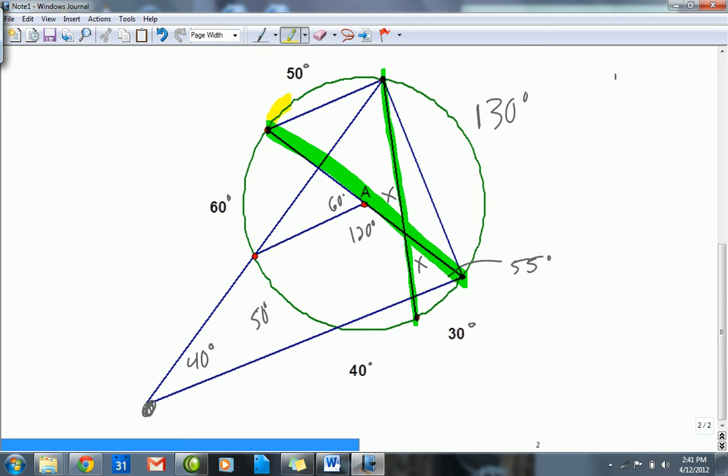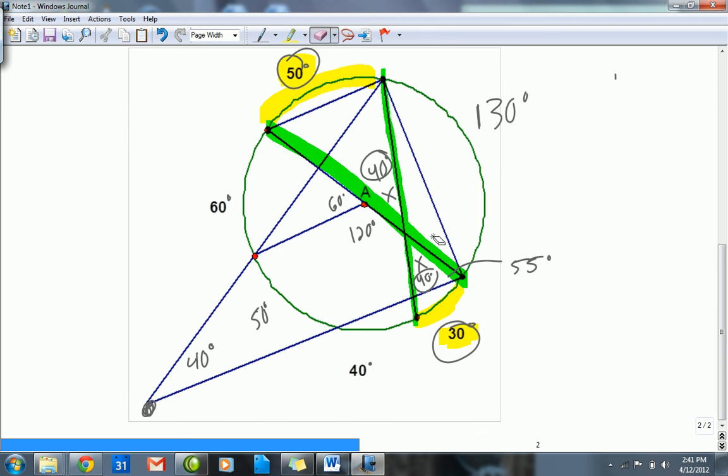The arcs that are cut by that internal angle are 50 and 30, right, as noted in yellow. So because it's an internal angle, I take the sum of the two intercepted arcs, so 50 plus 30 gives me 80, and I take half of that to give me 40. So these guys are 40. Those internal angles are essentially the averages of the two intercepted arcs, the average of 50 and 30. Okay? And so I just went through each of the four cases, the four types of angles that we've done. You still have right here this green internal angle. The angle is half of the sum of the two intercepted arcs.